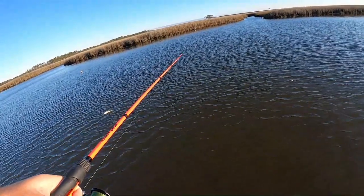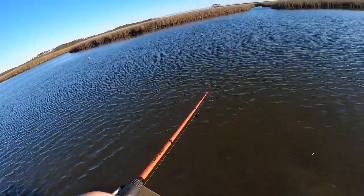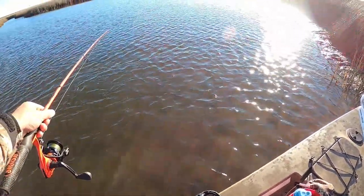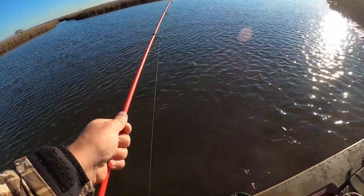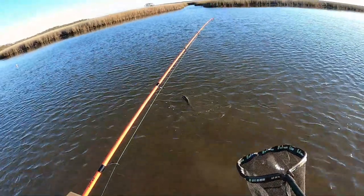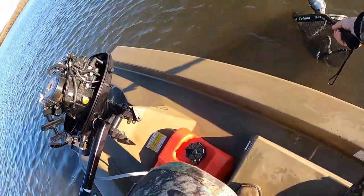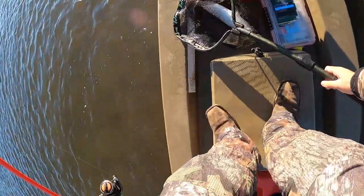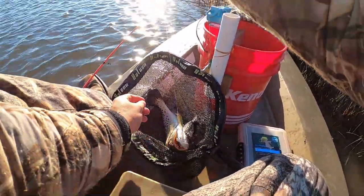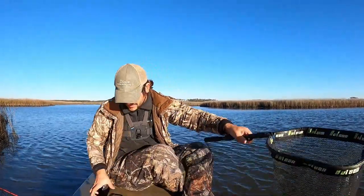Look at that, on the Azuri — that was like my second cast with this Azuri, because I couldn't get nothing on soft plastics. He's probably right at 18 inches. I really can't horse him with this Azuri because he will throw it. Oh, like that — he will. Beautiful trout. I'm going to try to get him in here really easily. Don't throw it, big boy. Yeah, he's barely hooked, but I just need him to turn his head. We'll get him in the net. Let's go baby! Look at that on the Azuri!